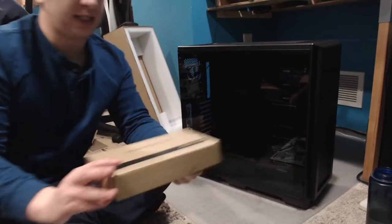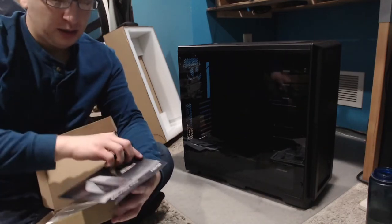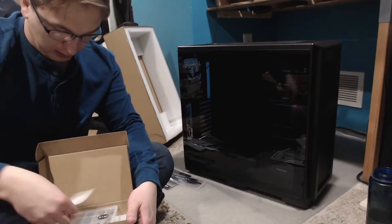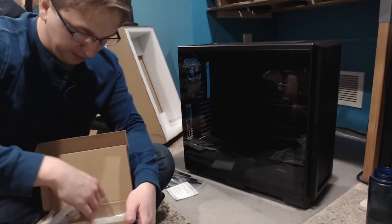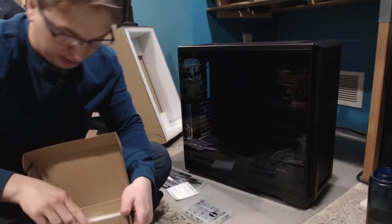Here's the Phanteks accessory box. I think it's just parts, though, to help it out here. Let's see here. I think I have just the manual. Bunch of zip ties. Technical support thing, yep, and then just a bunch of screws to help yourself out in your building needs. Doesn't look like any tools, but that's good.